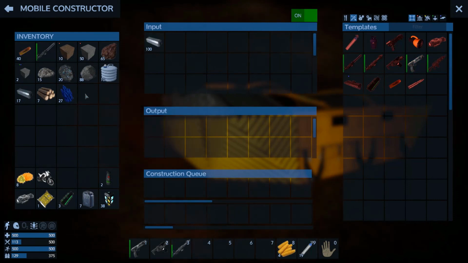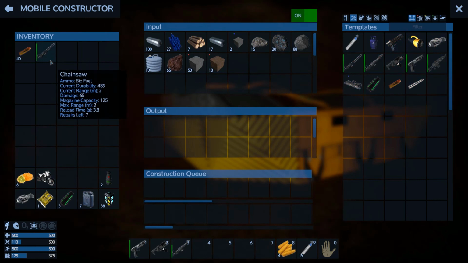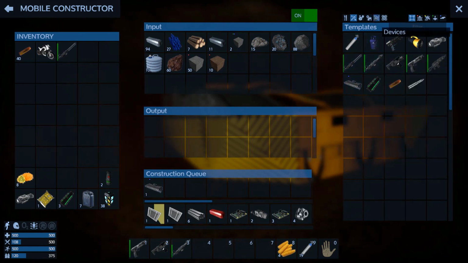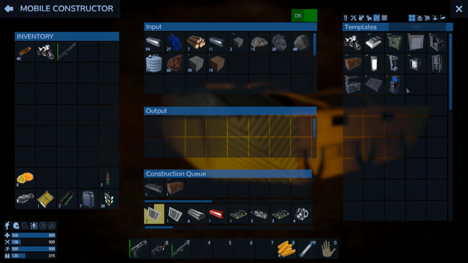Let's get this stuff in here. Just pop that in there for now. I was leaving my motorbike in there as well. Oh no, actually they can go in the cargo box. So what do I want to craft? I want to craft that. And I want to craft that. What else do we need desperately?